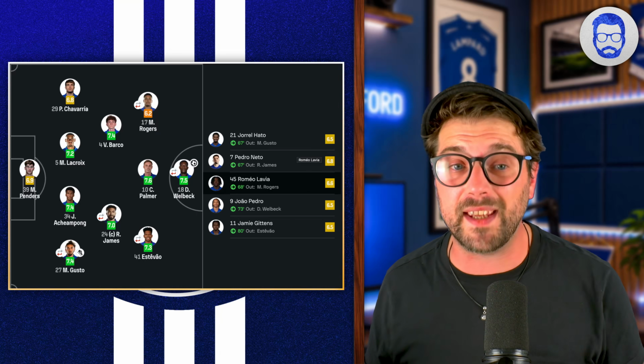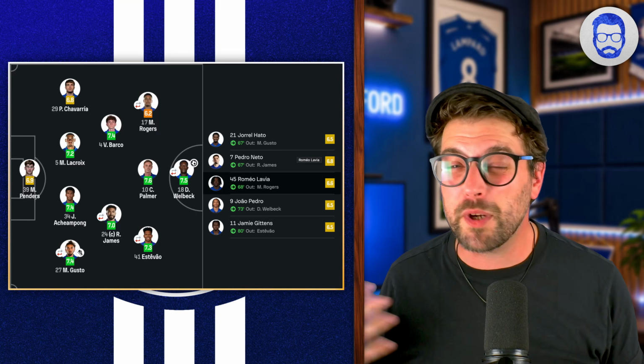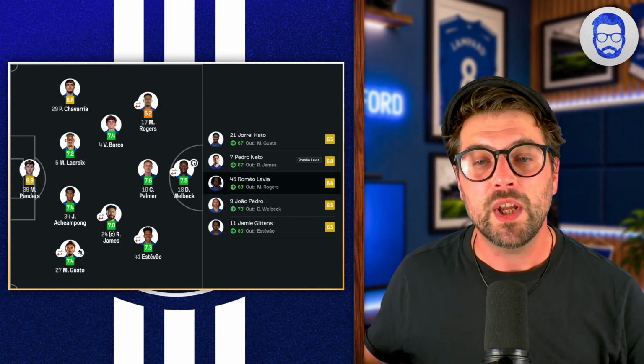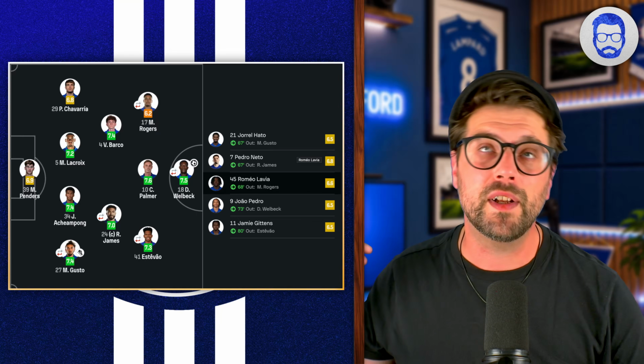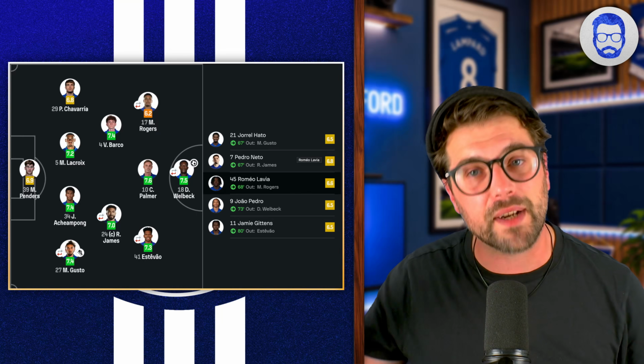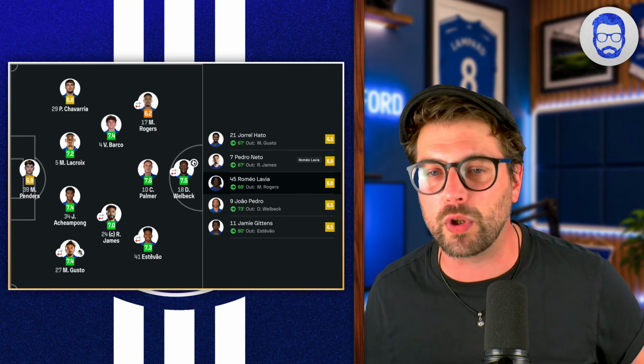And you would have to think, I know he would have played a lot of games, but I think Maxence Lacroix is going to start. Levi Colwill will get the start there. So it'd be really interesting to see if Josh Acheampong is rewarded for two good performances or whether he's going to get a rest in place of Wesley Fofana. So maybe it's not a tell-all kind of thing.